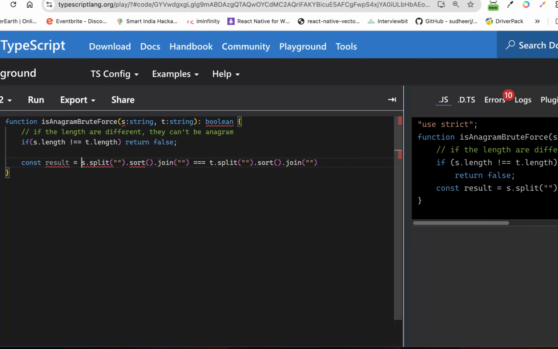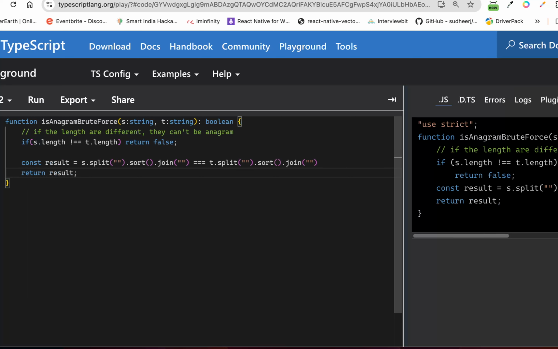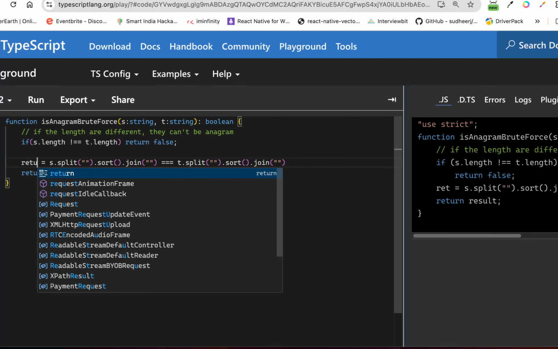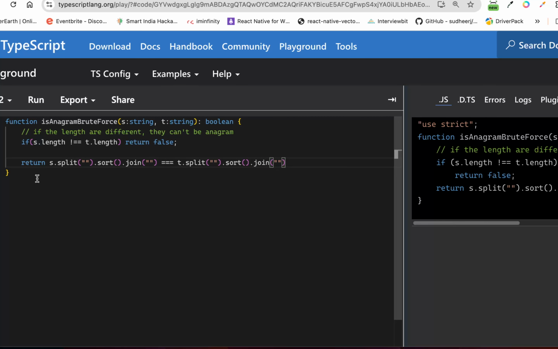Instead of storing the result somewhere, we can directly return it, because if we store it in a variable, it will take extra space. So to make it space optimized, let us return the value directly.